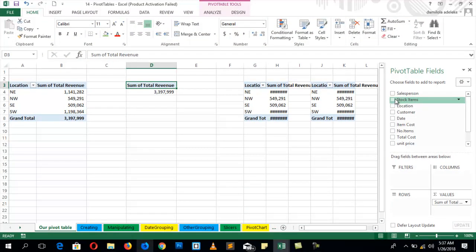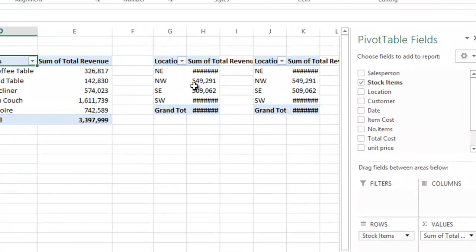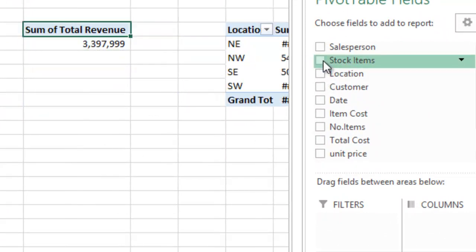Let us see how much we made from each of the stock items. So I'm picking this. These are the stock items that we sold. This is how much we made from each. Fantastic. No stress, hassle-less report, right? This is it. If you want to count the stock, the number of stocks sold, you come here, you change it again to stock again.